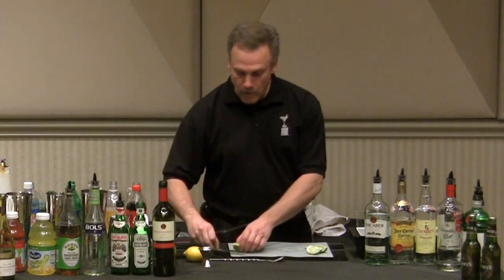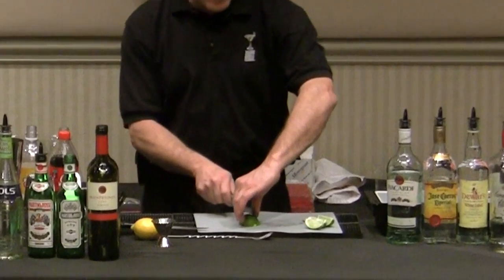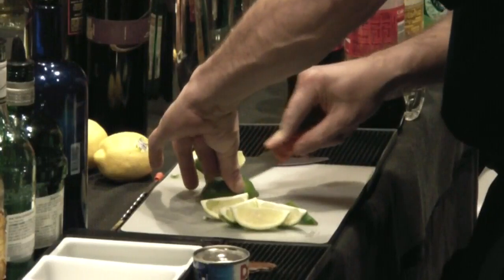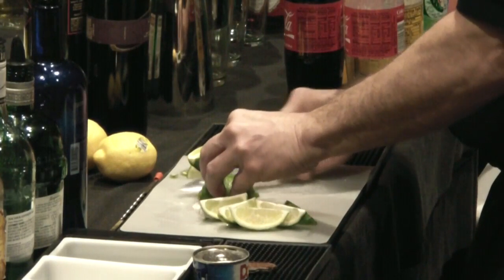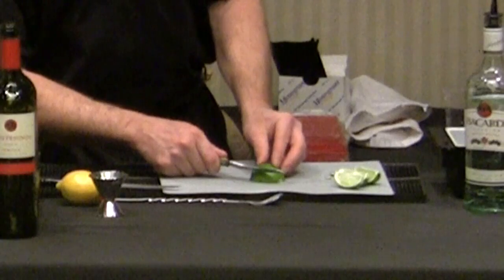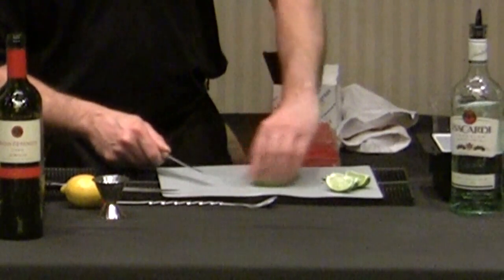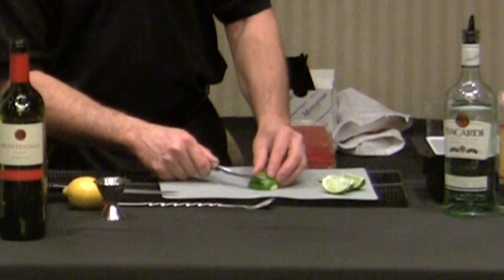Okay? The other way to cut it, I'm going to use a different knife here, is you go down this way. This is the way Dave does it. But you've got to make sure you're precise on this because you go right down the middle, and then you're using this to protect your fingers, and you go in here, and you do it at an angle, okay? And then you flip it over.